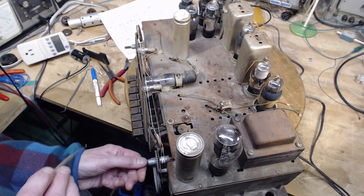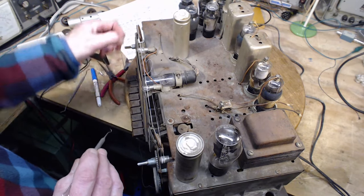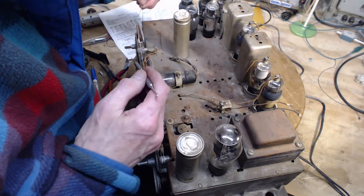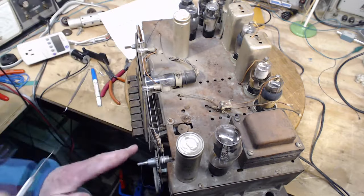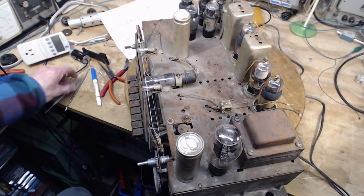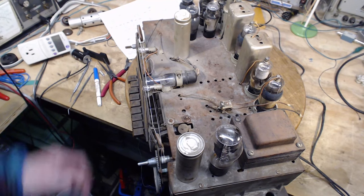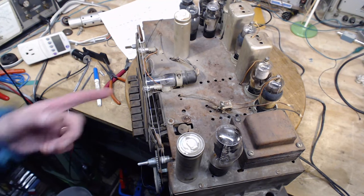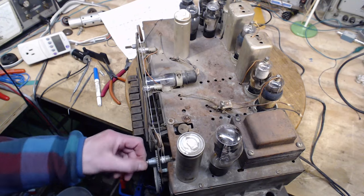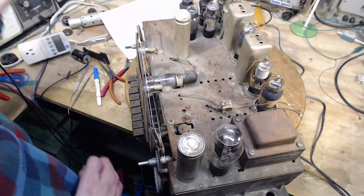I'd put the pointer on, but at this point, I don't know where to put the pointer. There'll be some kind of mark either on here or on the glass on the radio, which, when we get to the alignment stage, then... But I could put the pointer on here roughly. Why don't I do that? That'd be a good idea. We'll put it on roughly.